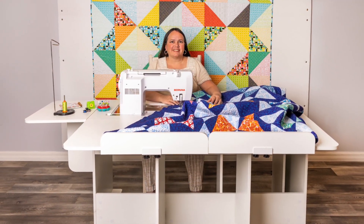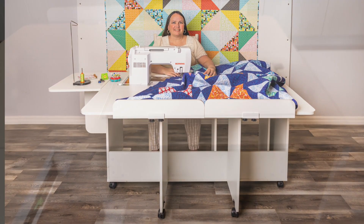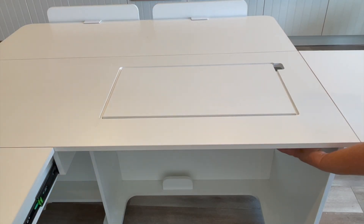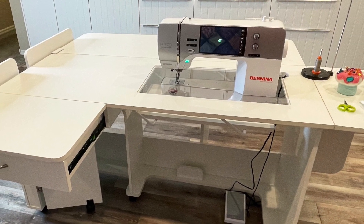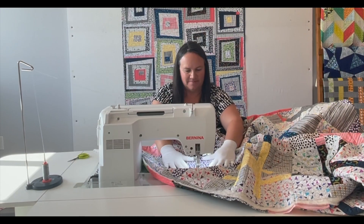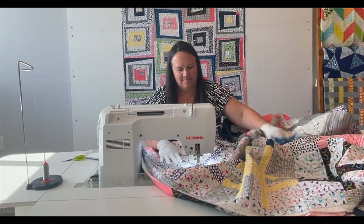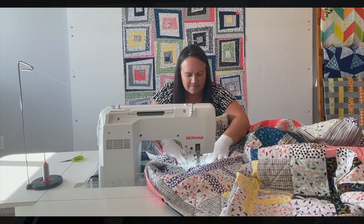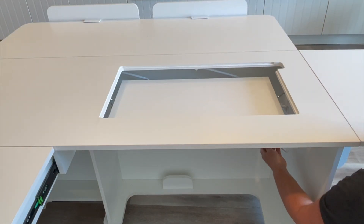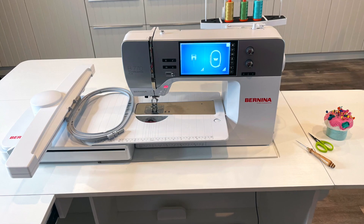So let's dive in and take a look at just a few of the features that make this the perfect workspace for home sewers and quilters. First, check out this sewing lift that easily lowers for flatbed sewing. With a custom insert, the machine bed sits flush with the top of the table. With the machine dropped down, it's much more comfortable on the hands and wrists while sewing, and it enables super smooth movement when machine quilting larger projects.